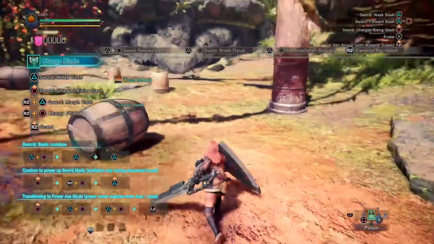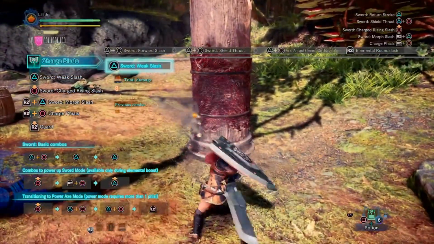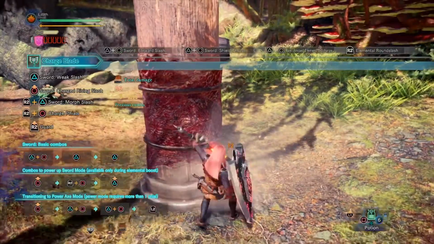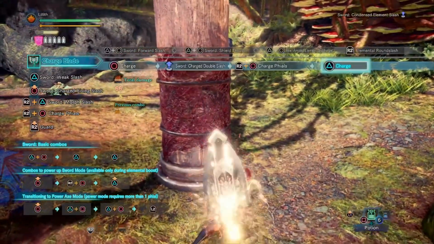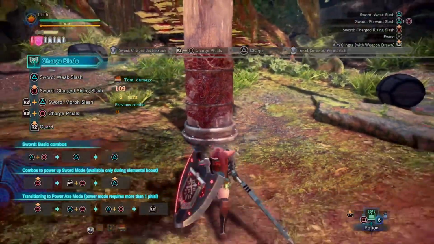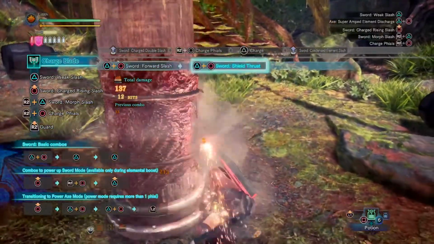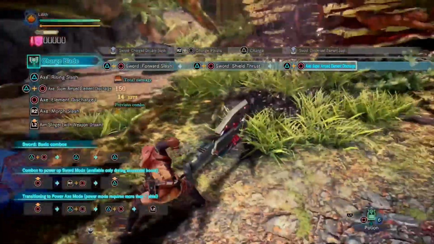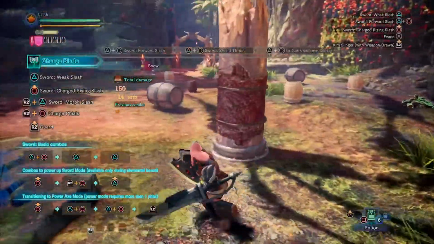Yeah, you want to store up energy, put it in your shield, store up more energy, store it with your sword, and then once everything's all stored up, you want to release it with your ultimate attack, and it does a big shockwave attack and everything.